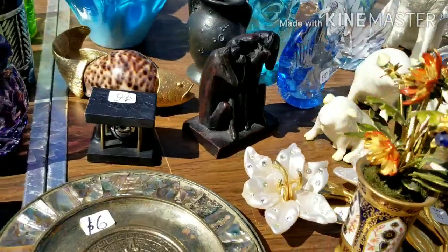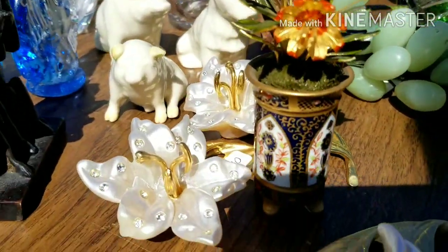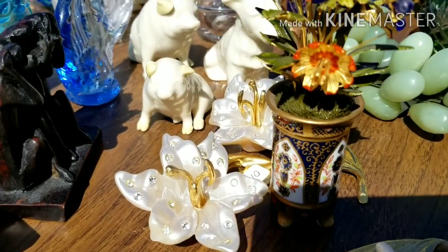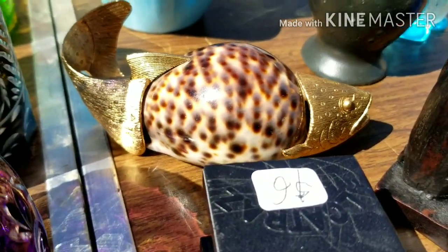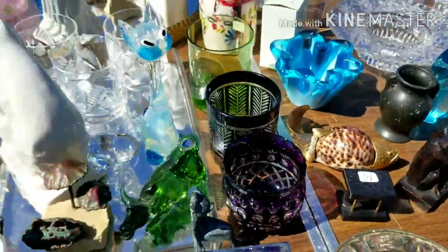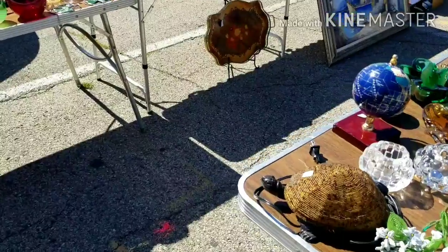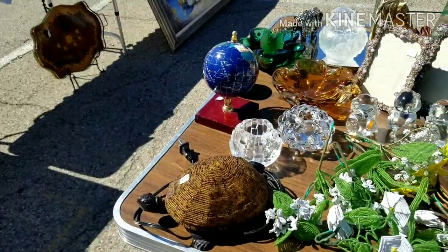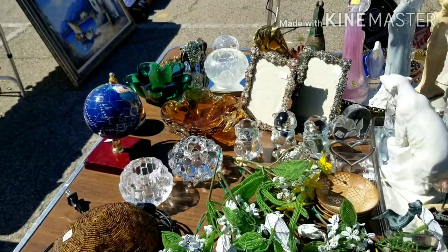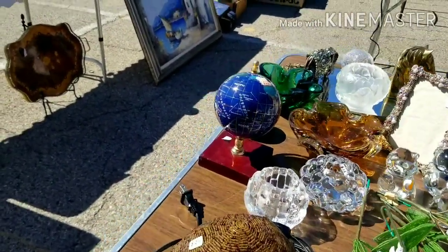This is very pretty. I like this — very delicate looking. And the shell made into a fish. I'm telling you guys, if you've never been here, you may want to make a trip next year because a lot of the things I don't run across out in the wild around my area, I'm finding here at pretty good prices.